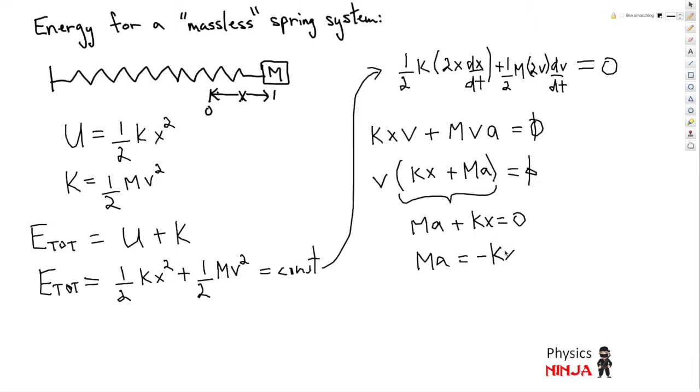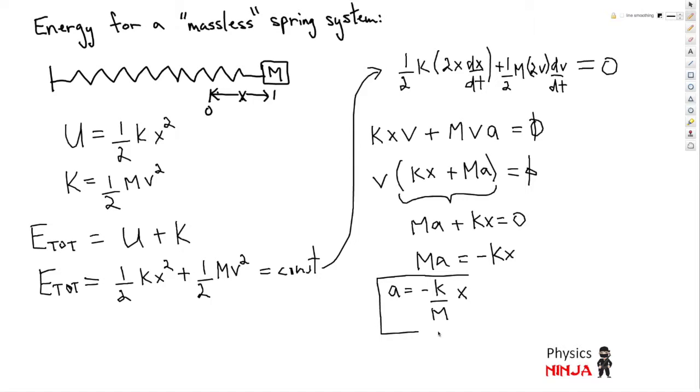Now this equation should look familiar to you. This is exactly the result we would have if we looked at all the forces acting on the mass, as I showed in a previous video. So at the end, if you want to get a solution to this, I can write the acceleration equals minus k divided by the mass of the block times the displacement.